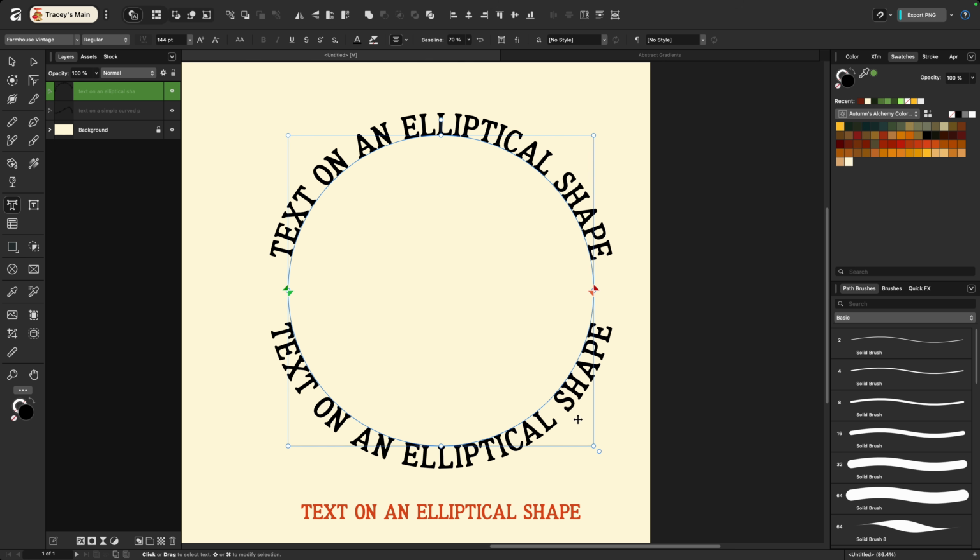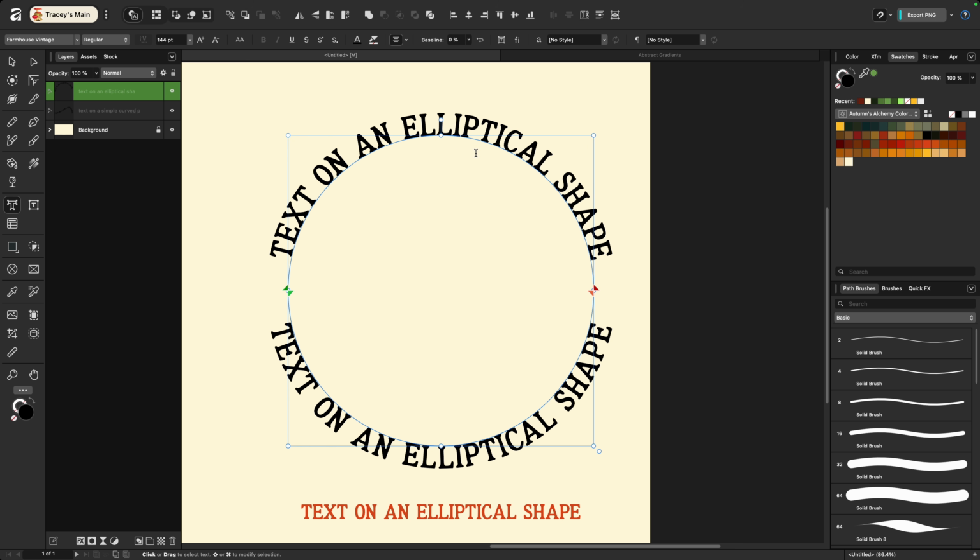I'm not going to fuss too much on this, but I do want to adjust a few things here. So I think the A and the H can come closer together. And I think the spacing between the actual words, the tracking, is fine, so I'm going to leave that alone. But let me look up here.